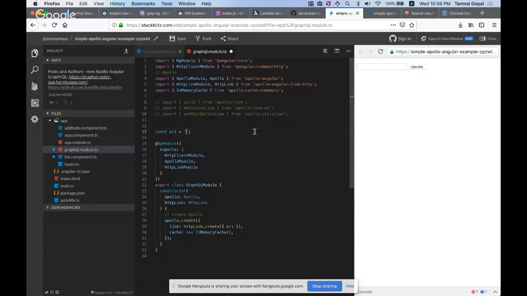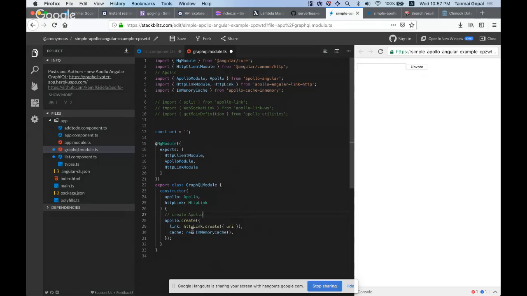With GraphQL, you have different GraphQL clients available that you can use. One of the most popular GraphQL clients is a set of GraphQL clients built by Apollo. So Apollo has a GraphQL client for Angular, and that's what we're using here. So we've imported that Angular client here. And this is what setting up an Apollo GraphQL client looks like.